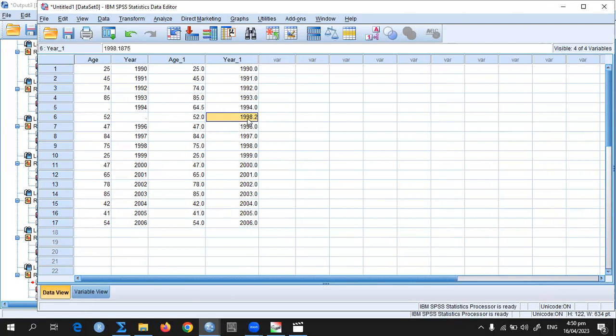So whenever you have time series data, you will click on mean of nearby points, not series mean. But if you have simple quantitative data, you can check both methods. But the simplest one is that you fill with the series mean.